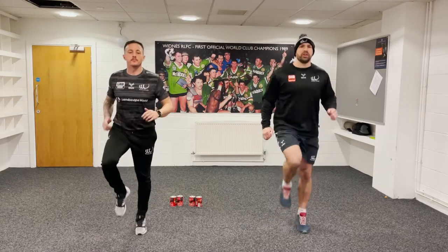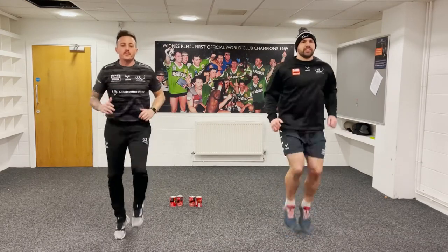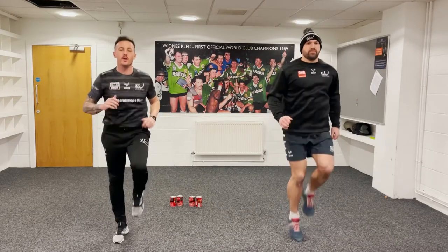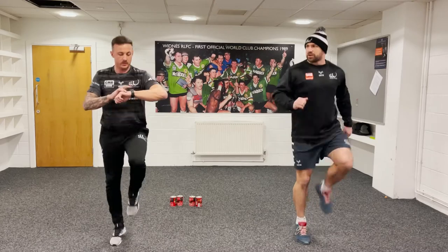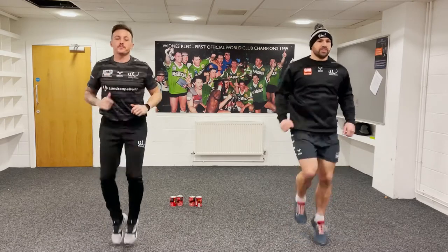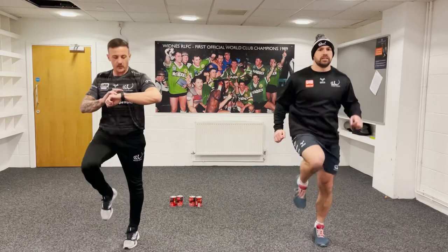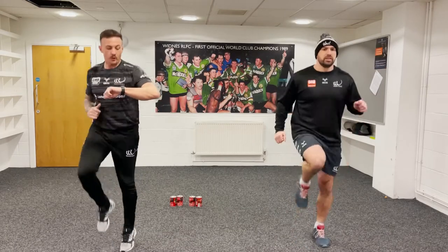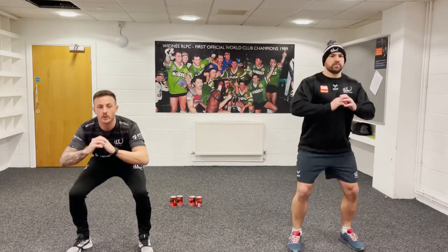So we'll probably do about 30 seconds on each little intro exercise. Let's try and pick up the speed as we go on. I think Danny's got the clock. We've got 10 seconds. Nice. 5, 3, 2, 1. Straight into squats, body weight squats.